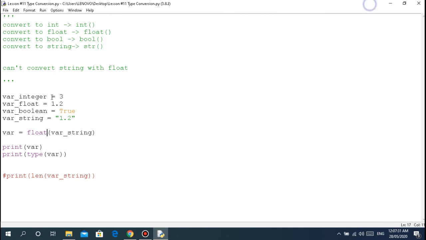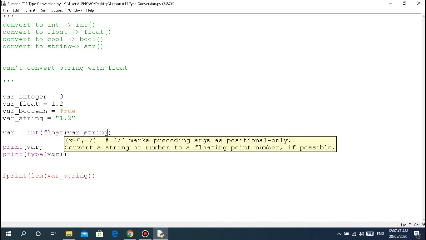Di ba? So, kung gusto mo yung etong string, since etong string na to is 1.2, hindi natin ma-convert into an integer, what you can do, guys, is basically just ilagay nyo lang to, yung float dito. Yeah. So, basically, ganyan.